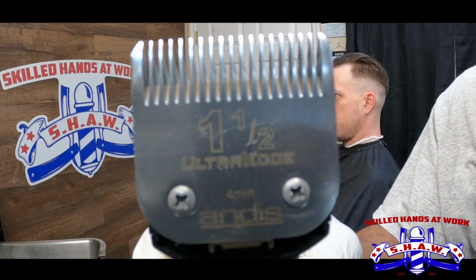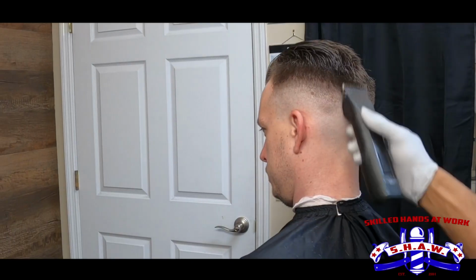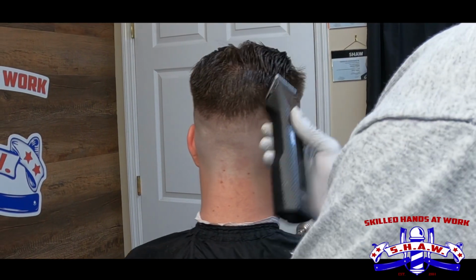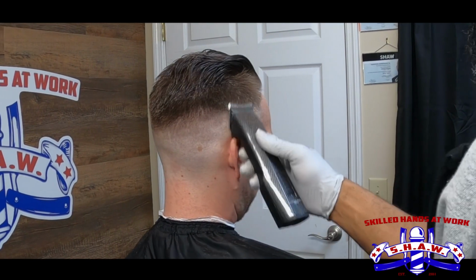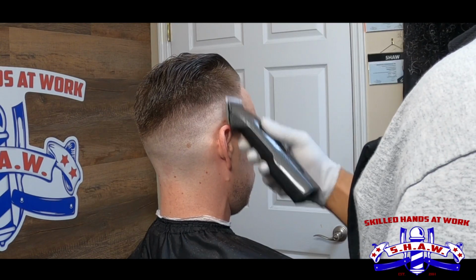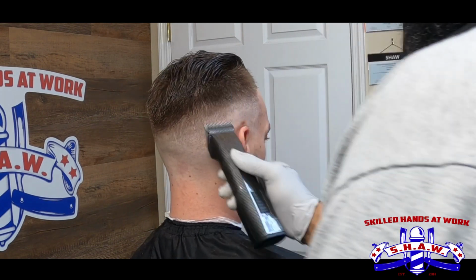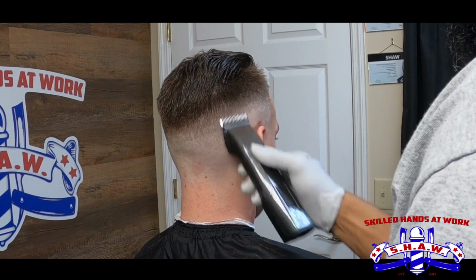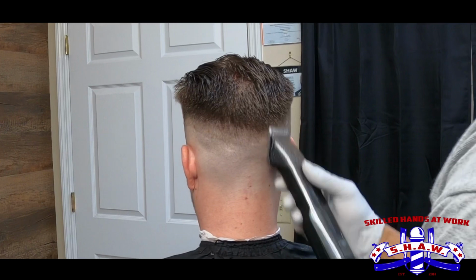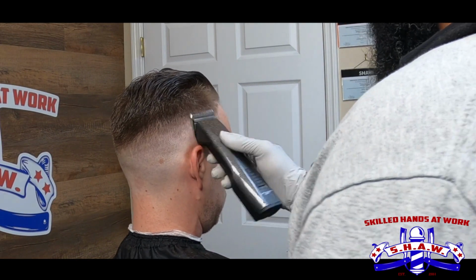The 1.5 blade. This boy is gonna help us blend that 1 into that 3.5 on the top. And this is what's gonna start pulling this haircut together and making it look like it's working. The 1.5 is where I pretty much stop and start doing all my clipper over comb work. Now I know you thinking, how you figure you stopped if you knocked down the bulk with a 3.5? Well, I'm gonna take this 1.5 and I'm gonna blend it into that 3.5 with my clipper over comb.